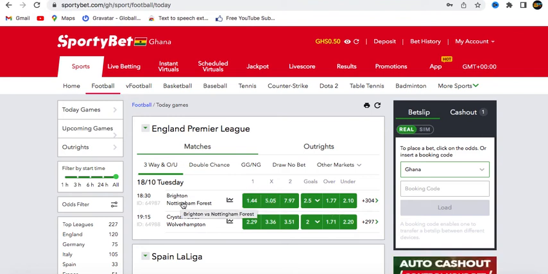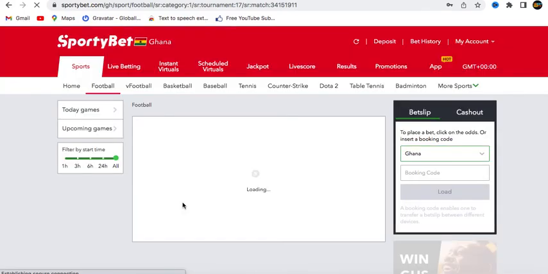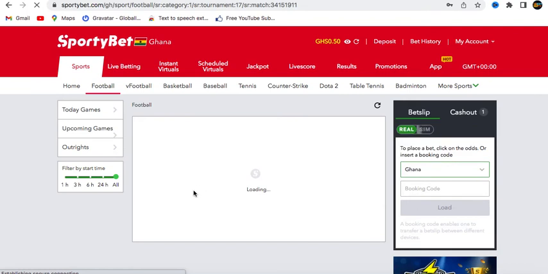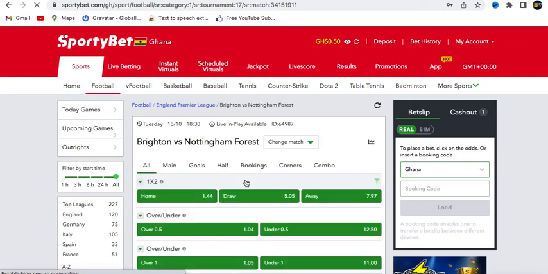Second step is that you will go inside the matches, both teams, and check the goals that both teams are scoring. You check the goals that the home team is scoring and the goals which the away team is scoring. That is when you are going to share the goals for both teams.